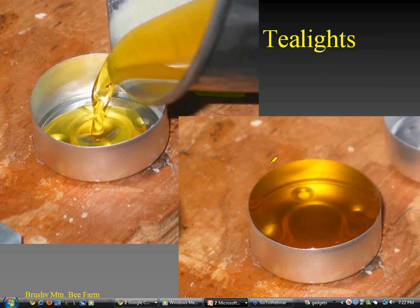Notice how close I am to my cup here, my tea light cup. I'm not pouring from several inches up. If I have a pot that's half full of wax, I can't get down this low, but if here's the edge of my table right here, I can hang my pot off the edge and get right down next to the tea light. And that also brings up another good point. You don't want your pour pot much above halfway. In fact, this one, when I had everything melted, was maybe a quarter to a third of the way full. And again, that allows me to get right down close.